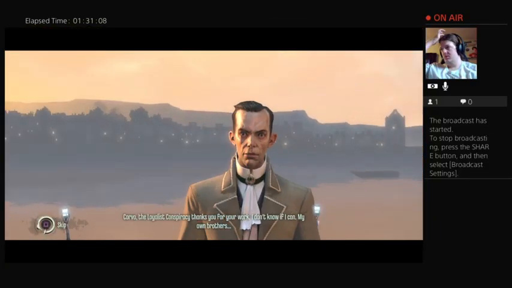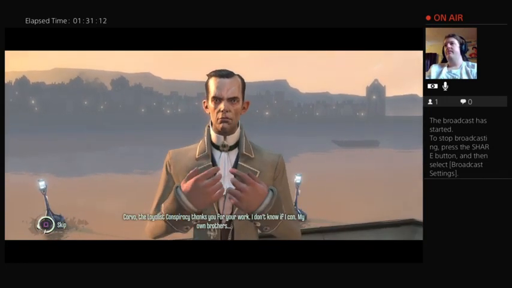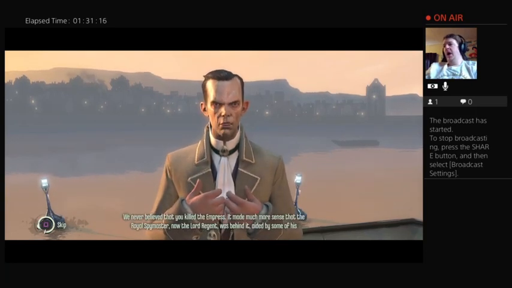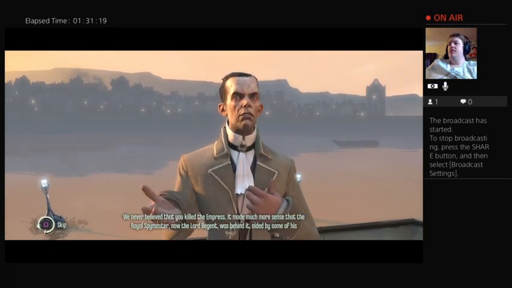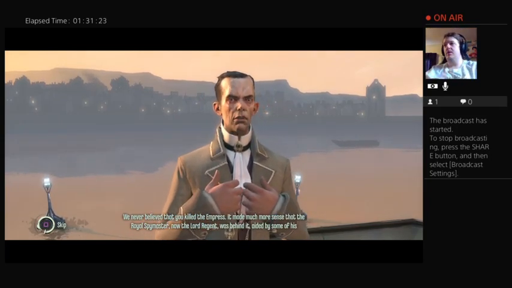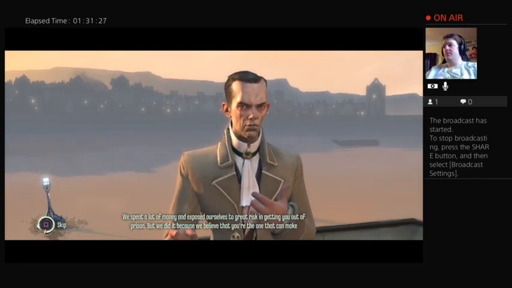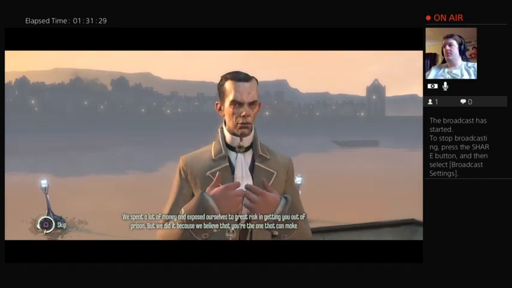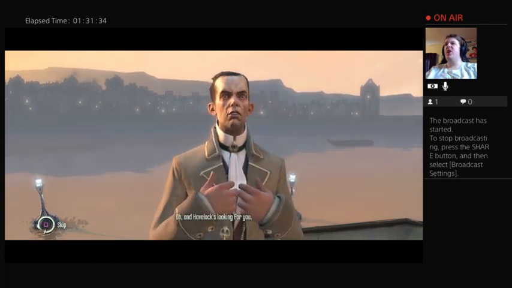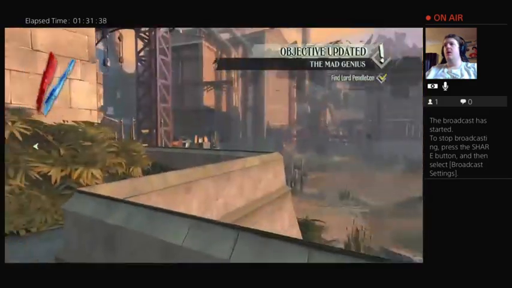Corvo, the Loyalist Conspiracy thanks you for your work. My own brothers. We never believed that you killed the Empress. It made much more sense that the Royal Spymaster, now the Lord Regent, was behind it, aided by some of his key allies. We spent a lot of money and exposed ourselves to great risk in getting you out of prison. But we did it because we believe that you're the one that can make the difference. And Havelock's looking for you.